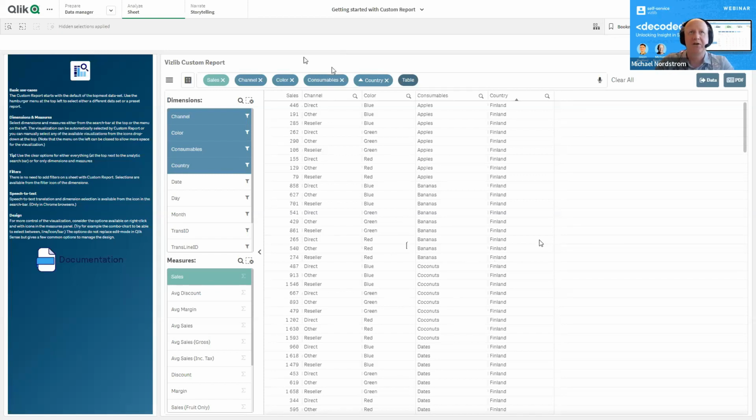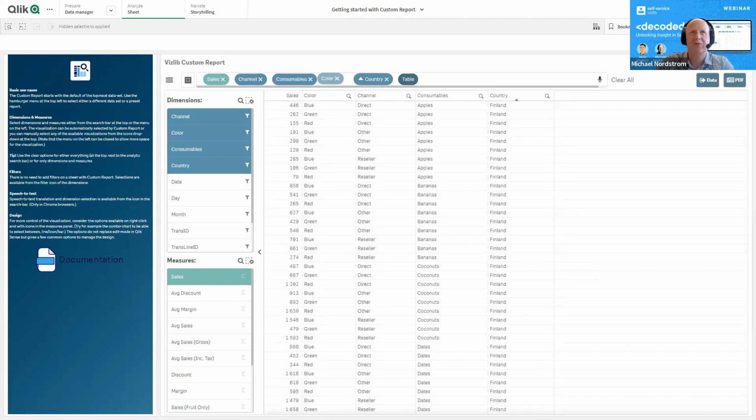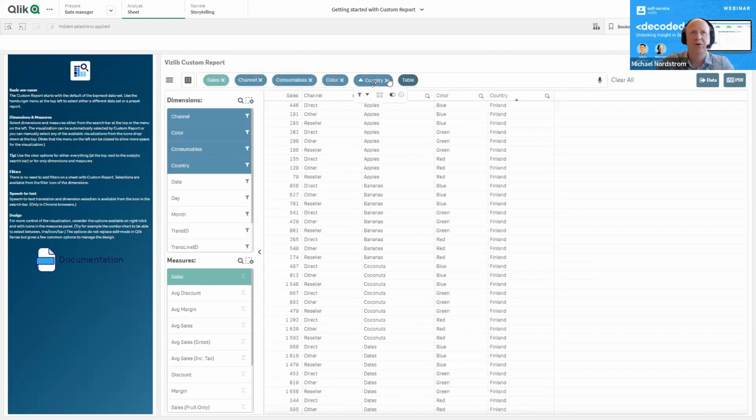So the communication here goes from the outside to the inside. There is a few smaller exceptions with pivot tables, but apart from that, no communication goes from the inside visualization to the outside. And that's to make sure that we have good performance and good stability in how it works. So if I change a column order here inside the table, it will not change up here. But if I change something up here, now it will reset to whatever sorting order I have up here. So the outside controls the inside, and that goes for everything.